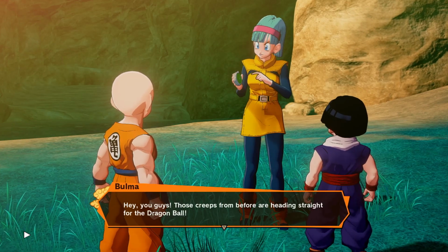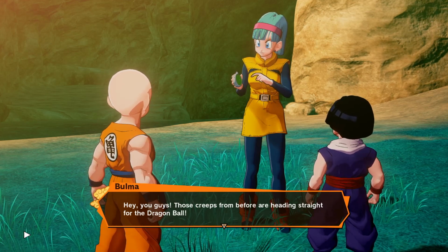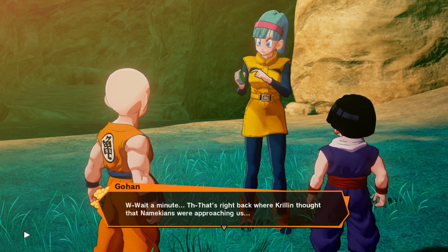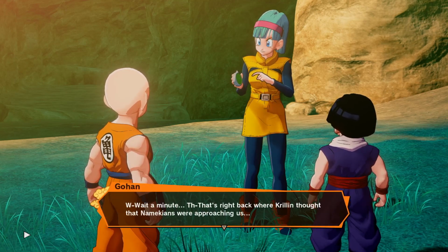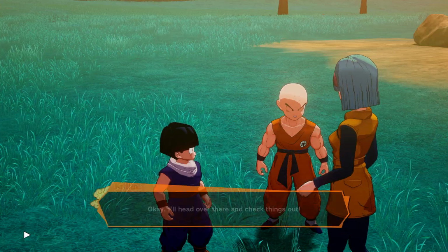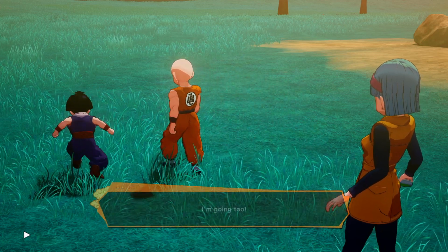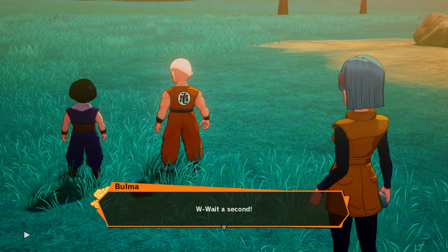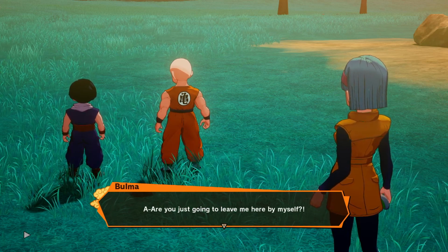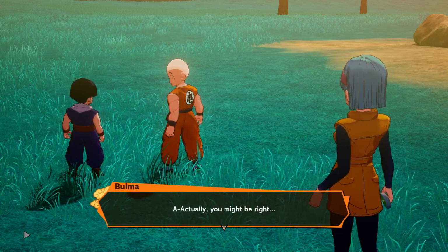Hey, you guys! Those creeps from before are heading straight for the Dragon Ball! Hey, that's... Wait a minute. That's right back where Krillin thought that the Namekians were approaching us. Okay, I'll head over there and check things out. I'm going too. Wait a second! Huh? Are you just gonna leave me here by myself? Well, it'll be a lot safer for you here. Actually, you might be right.